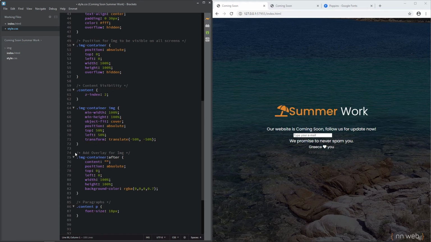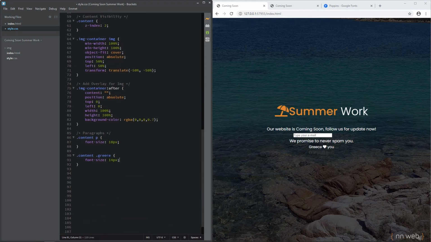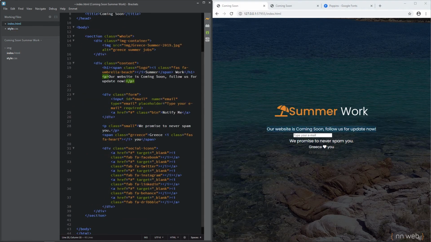Now let's target another paragraph, content with class of Greece, and change font size to be 14 pixel. This one, I think.